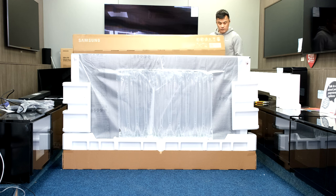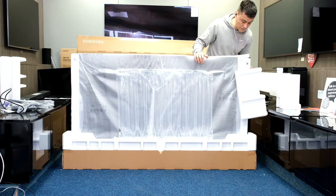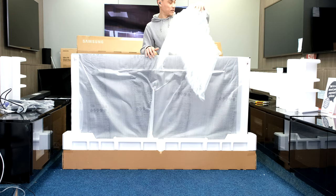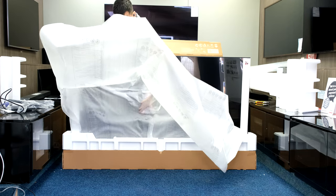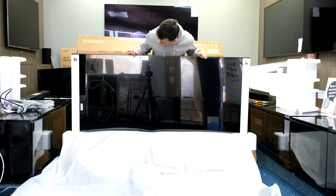That is the box off the top, sides off, large bit of bubble to protect the screen, and that is the TV itself from the front.